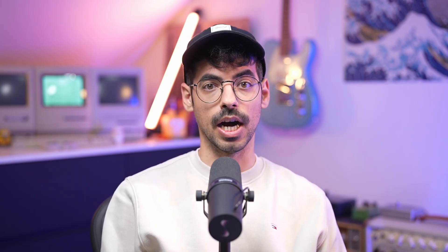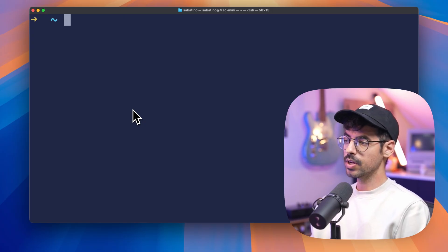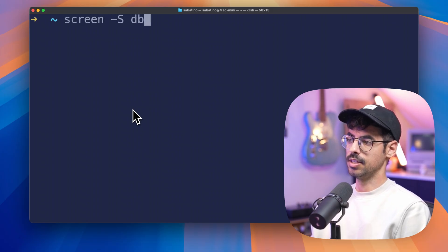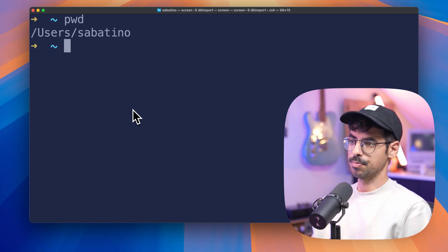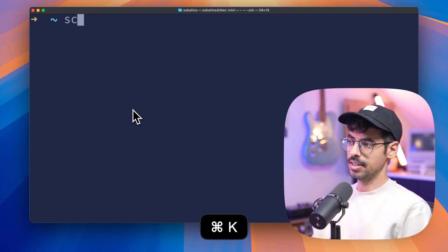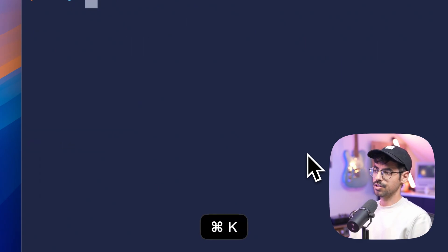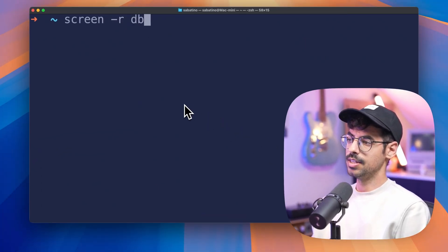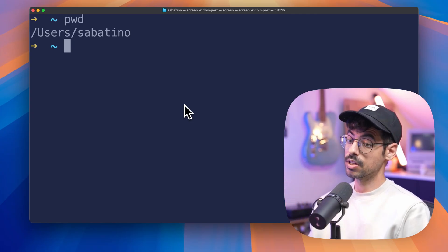Next, I imported this database dump into our RDS database, and this was a process that took around 3 hours. Quick tip: using the screen command, you can run this task in the background on the server so you don't need to keep a connection open. You can say screen -s db_import to start a new screen session. In here, we can run our long-running task. Then we can detach the current screen by pressing Ctrl+A D. We'll see a message saying detached. If you say screen -ls, you'll see the session listed. You can reattach by saying screen -r db_import and pick up where you left off. Any long-running tasks like importing a database will keep running in this session, so this is very useful.